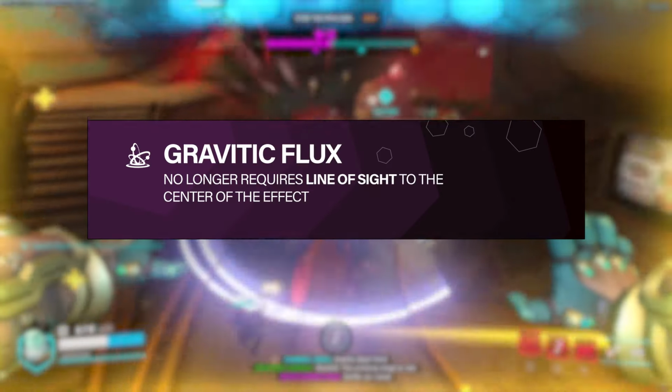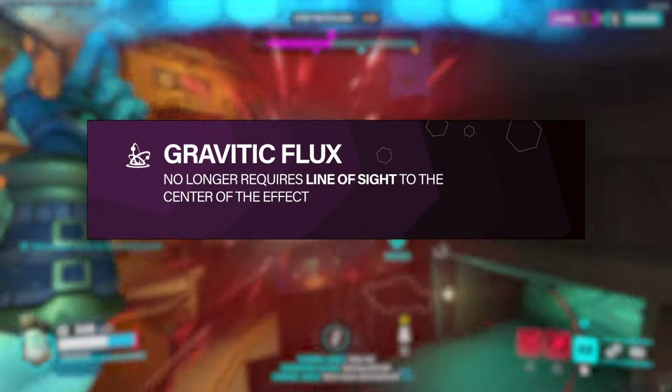Now, on top of these two, they also have changes for Sigma and Zarya. Sigma's Gravitic Flux no longer requires a line of sight to the center of the effect. Oh, that is a nice one. You know, it felt clunky at times. You just kind of float up like a barefooted god, screaming about the universe. And then you started fiddling with the effect to try and get some people in there, after which you just gently lowered to the ground because you did not catch a single person in there.